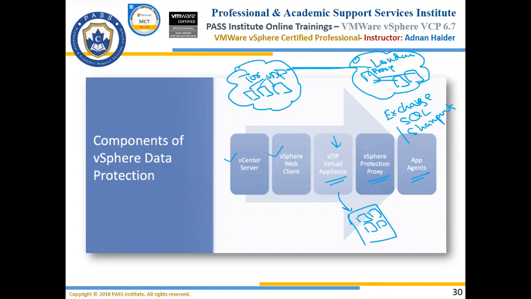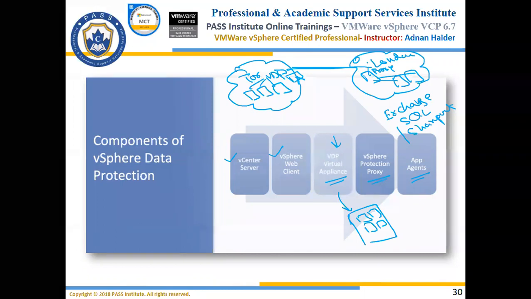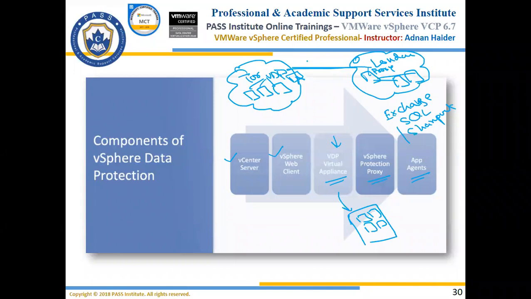So what is the advantage of this? Why can't we have another VDP in here? Yes, you can have another VDP, but then you need to buy 2 licenses. With a proxy, you can work with 1 license. So with this 1 license, you can back up both of the sites. Setting up a proxy here will send the backup here. These systems will be backed up, and the backup will be stored in here. Now, the only problem with this approach is that it might be a slow backup. This is your Toronto site, this is your London site, and since you're using a proxy, the bandwidth can be a bottleneck, right?